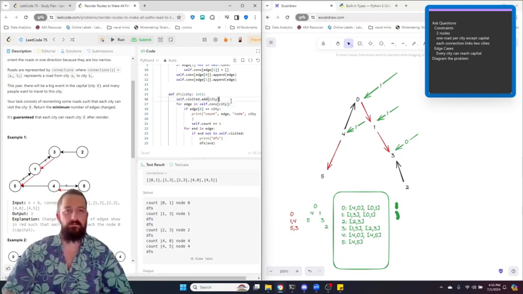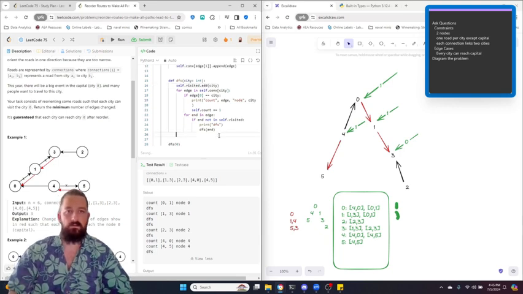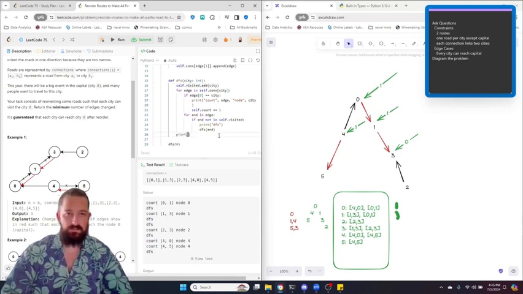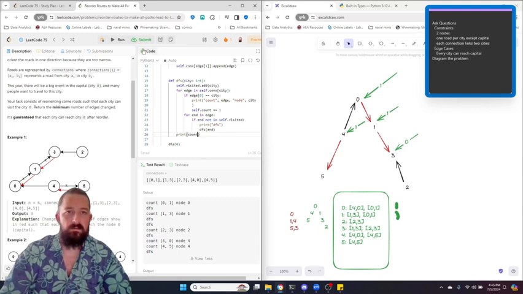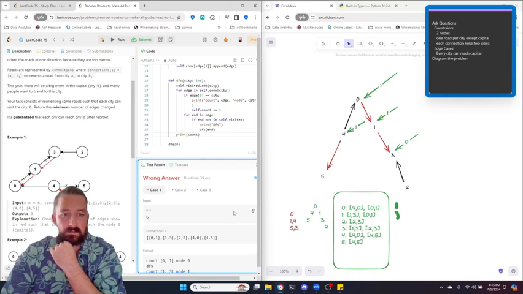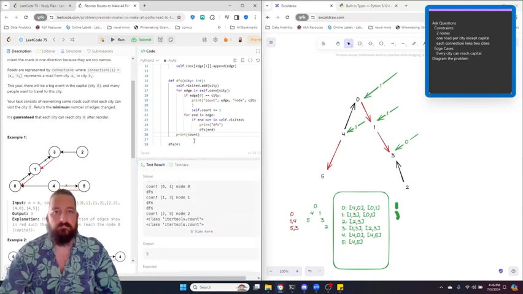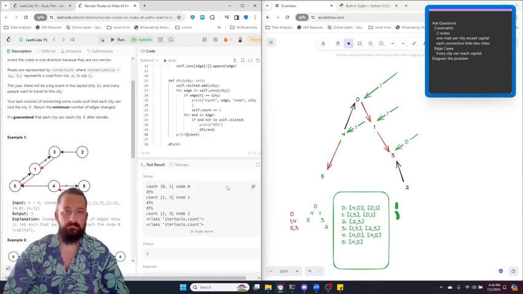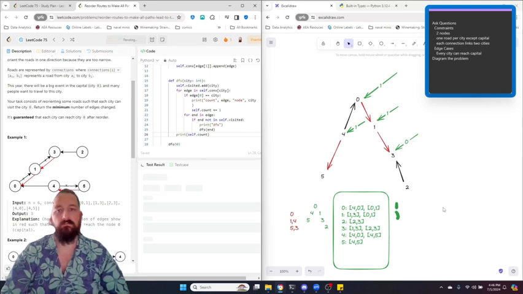Let's do print count. Oh. Print self.count. Run.